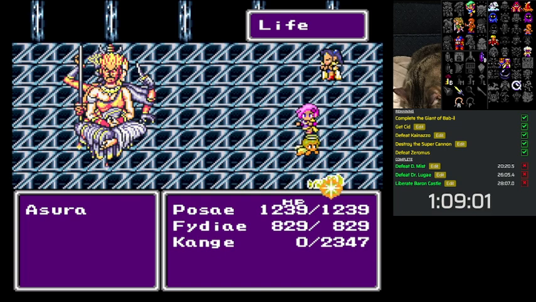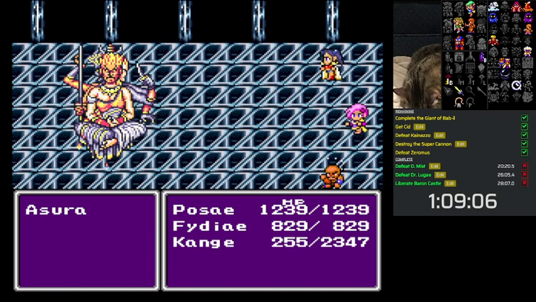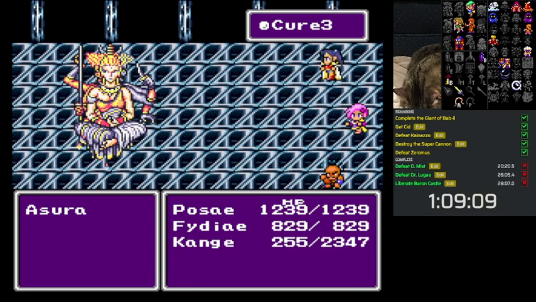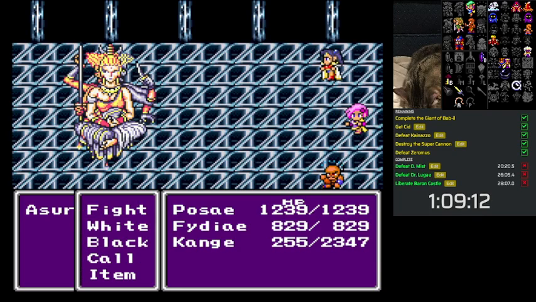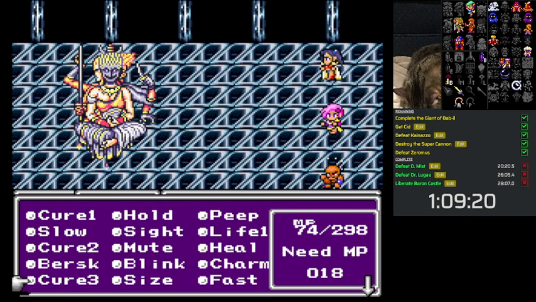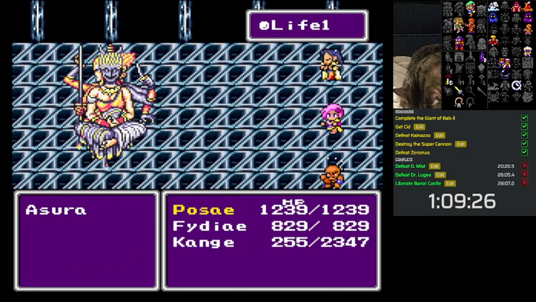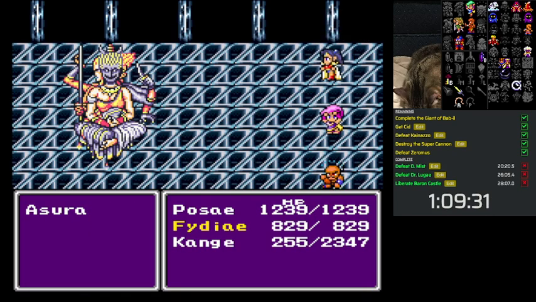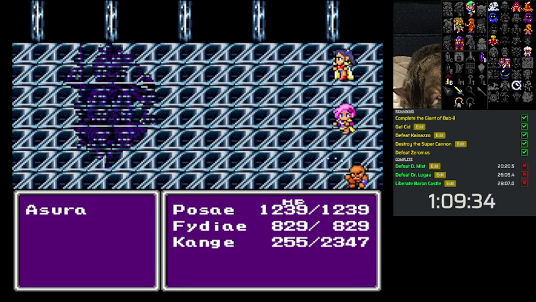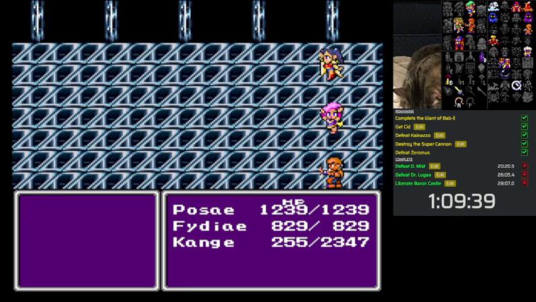Okay, Yang is up. Rosa will be blinked, so she won't fall down. Rosa's running out of MP, which is fun. We definitely needed all the MP. Okay, another 2,000. Thank you for not hitting Yang. We can't keep walling forever. Okay, Yang is safe. Good. Another 2. And Asura is gone. We did it. We beat Asura. That took forever. But we got through.